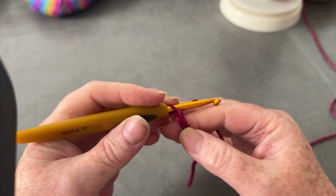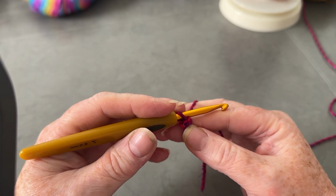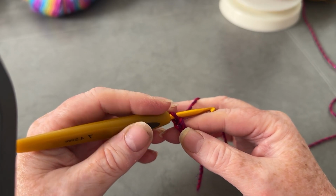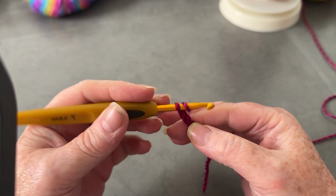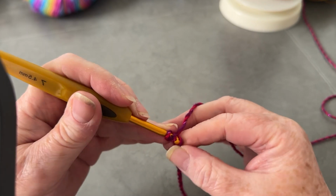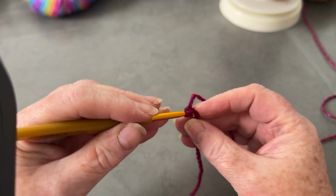Okay, now in that first chain I'm going to make a UK foundation half treble, or half double in the US. So I'm going to yarn over, and I'm going to go into that very first chain, and I want to make sure that I pick up the 2 loops. It's a bit fiddly with the first one.